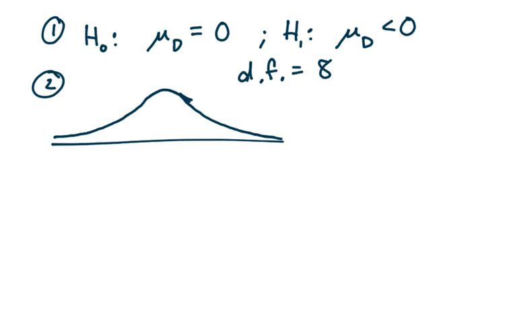Now we have our significance level for our test. Alpha equals 0.05. So that means in this little sketch of the critical region, we have 0.025 on this side and 0.025 on this side. We don't need to do anything with that actual figure. We're just going to go to table F.